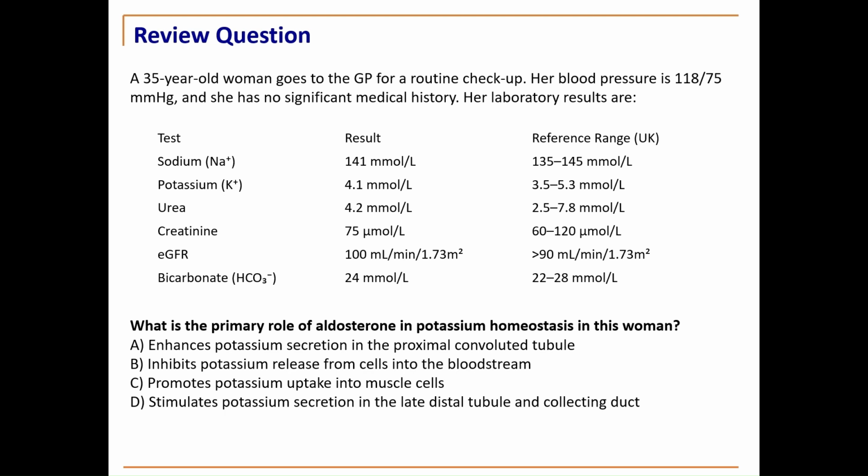Hopefully, and I did mention it earlier, you said D. It stimulates potassium secretion in the late distal tubule and collecting ducts. So aldosterone does a couple of things. It works to reabsorb sodium and water follows osmotically in the kidneys, so it helps to maintain blood volume and blood pressure. But at the same time as reabsorbing sodium, it excretes either potassium or hydrogen ions, depending on the acid-base status of the body and on the potassium status of the body. So reabsorbed sodium kicks out potassium or hydrogen, depending on how things are sitting in the body, in the blood.